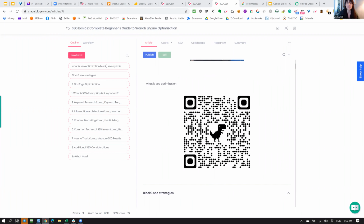Peter asks if you can sync libraries. Can you repeat that? Peter asks, can you sync libraries? Sync libraries to where? Are you talking about Google Drive or Dropbox? Right now, at this moment, no, but can it be done? Yes, please submit it on our roadmap. We thought about this before, we just didn't get to it, but we definitely want to sync it. In the future it will be syncable for sure.